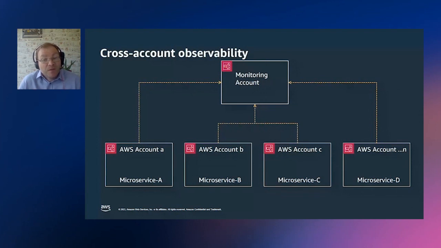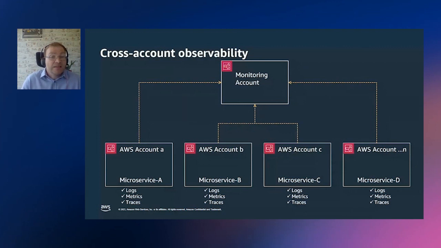In one way, nothing really changes at the source account level. It still fulfills its function, it still gets its telemetry, you can still monitor in these accounts if you wish. But now you have the option to monitor from this central monitoring account. So when you log into the monitoring account, you get this single pane of glass view that I mentioned. You can see the metrics, the logs, and the traces from across all these associated accounts. So it gives you the flexibility to choose to operate and monitor at the cross-account level.